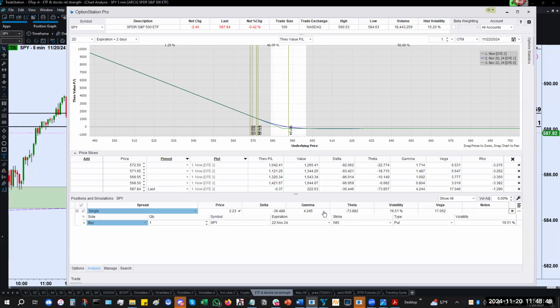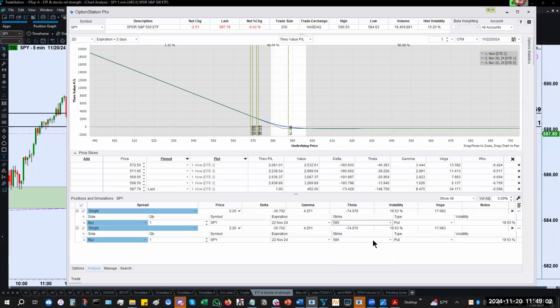Now, on the other hand, let's say you gave yourself just a little more time. That doesn't mean you're going to be in the trade for more time, but let's say you bought some more time. So I'm going to tell it to analyze a duplicate trade. I put the same thing up here, but now instead of choosing the one that expires on the 22nd, we're going to pick the next one out. Notice right here, the theta has now gone from 73.75 down to 35. So it's gone down by half.